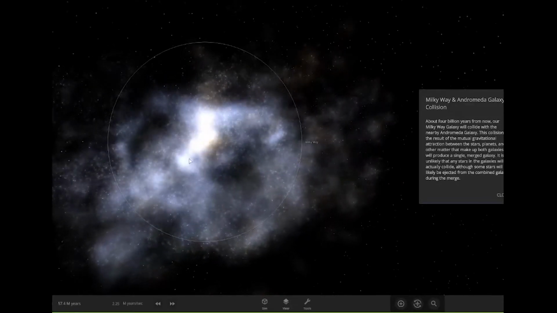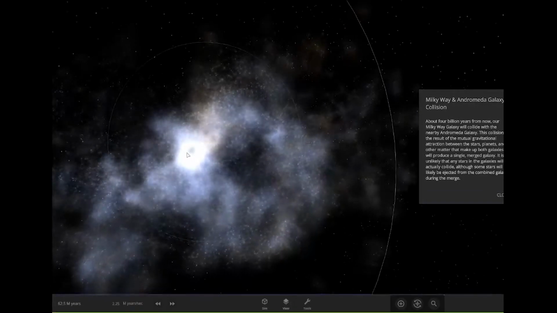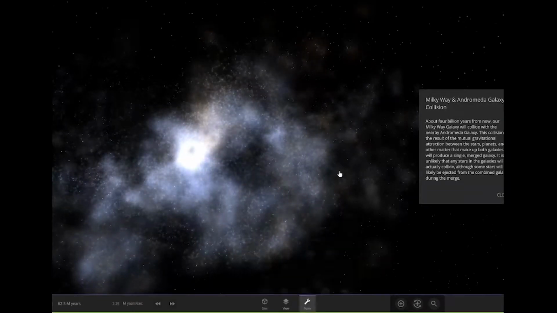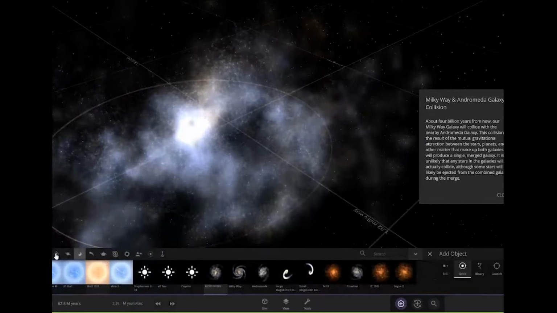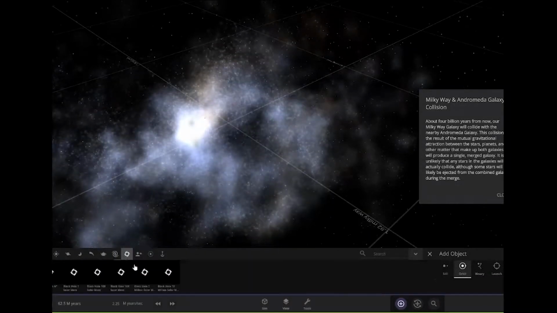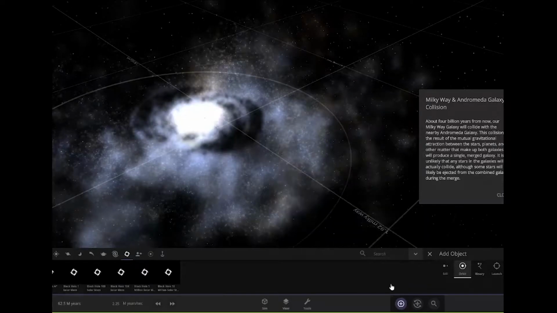One thing that I've done with these is I've put like a billion mass black hole in the mix. So let's add an object here, and I will add a black hole. Let's do 10 million solar mass black hole here, and I'll put it at the center, and we will see if that affects it.